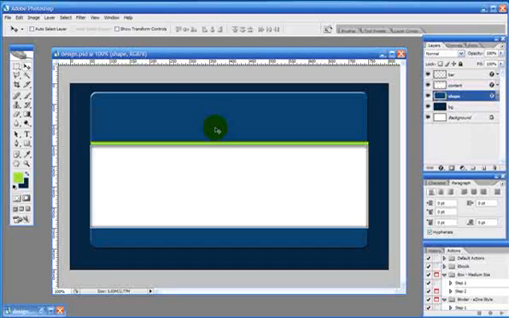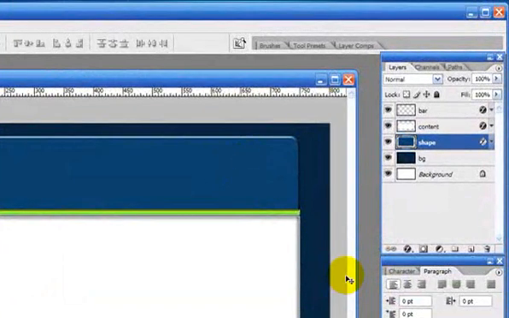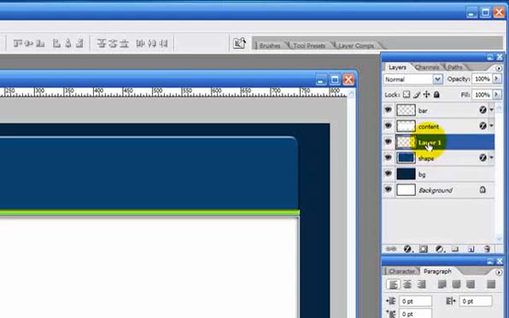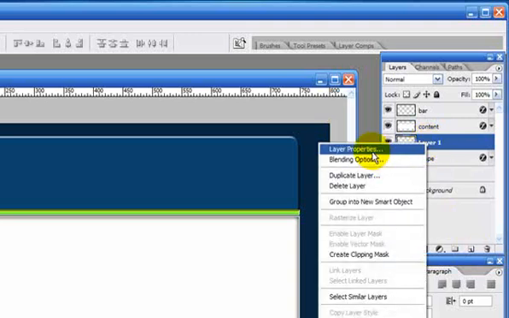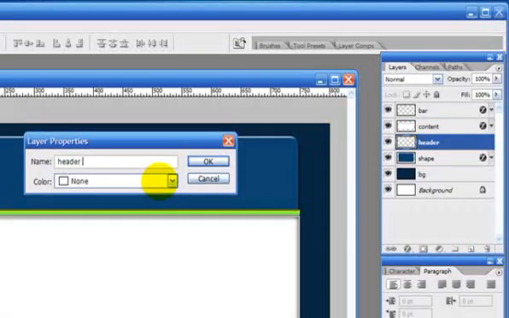What we're going to do here is add a very subtle gradient effect to this header area. What that will do is break up the flat blue colour and just make it look nice, I guess. The first thing we need to do is create a new layer. We'll do that by, as ever, clicking the Create New Layer icon. We'll rename the layer. We'll call it Header Gradient, as we'll be applying a gradient to the footer later too.